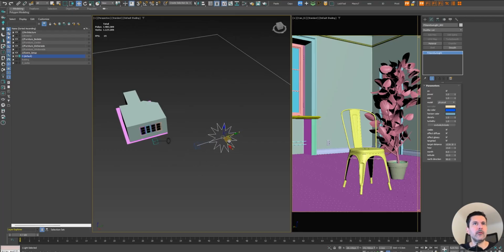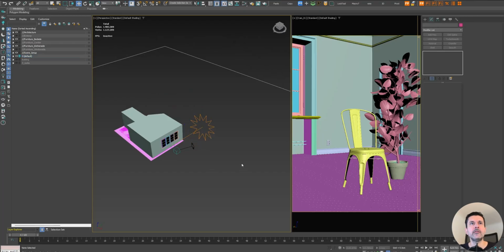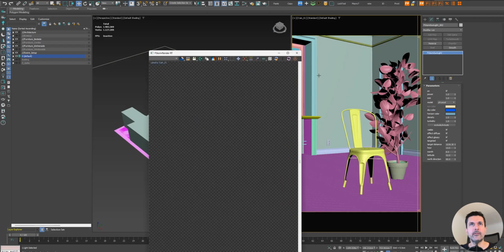I'm just going to put the sun somewhere here so we have a little bit of sunlight coming in. I just position it here towards the window so I know what the direction is. For this, we don't need to have exact sunlight. And again, I'll quickly describe each option, each parameter. Power is how much intensity the sunlight has. Size is the size of the sun. The higher numbers are going to give us softer shadows, and 1 simulates a real sun size.